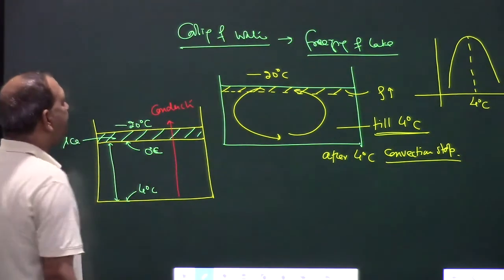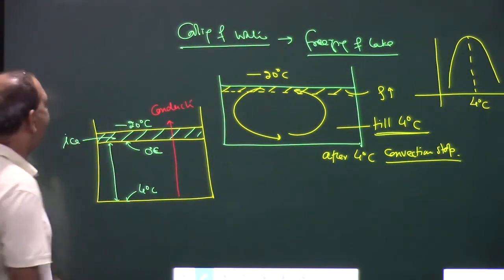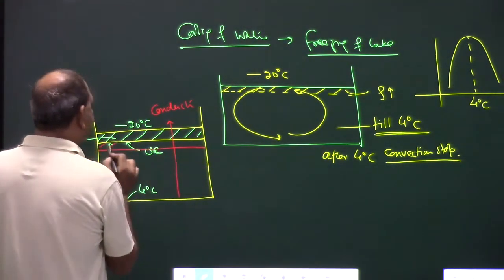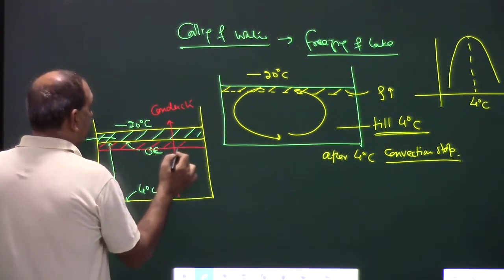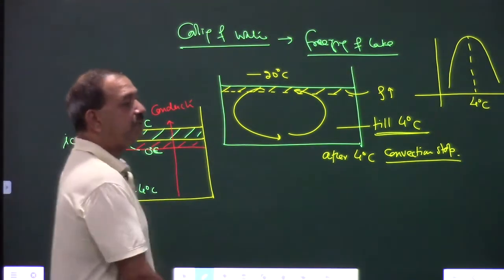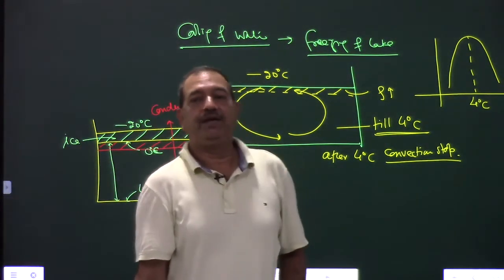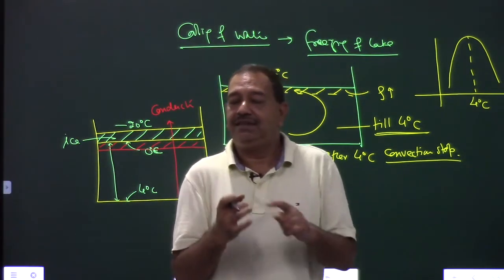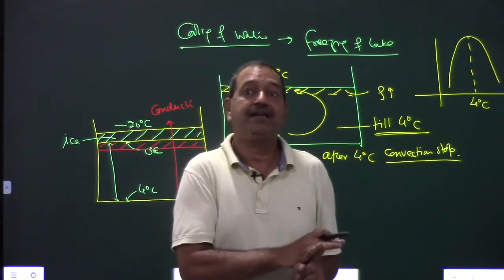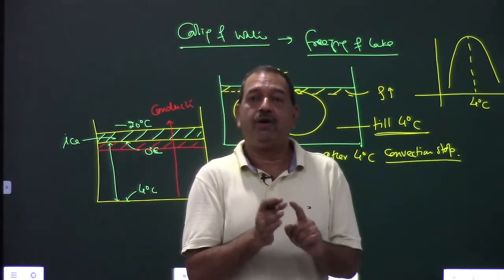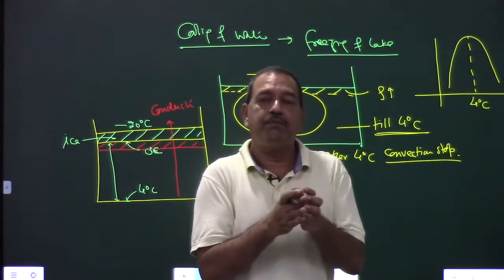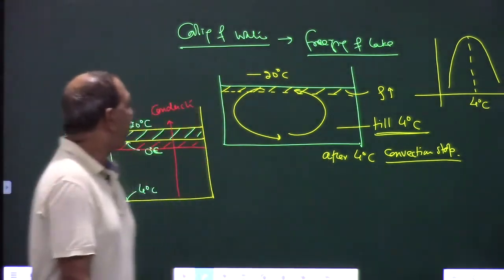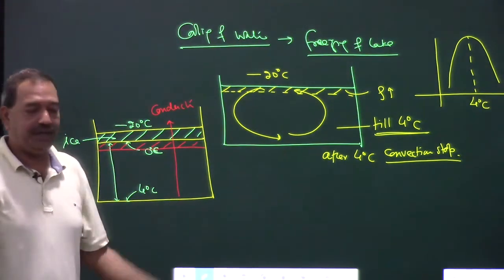And because of the conduction process, this layer of ice keeps on increasing. Layer of ice increase होती जाएगी. But this process becomes very slow because now it is not convection, it is conduction. And ice is a bad conductor of heat. So accordingly, heat flow becomes very slow. Heat flow इतना कम हो जाता है कि पूरी लेक कभी फ्रीज नहीं हो पाती.